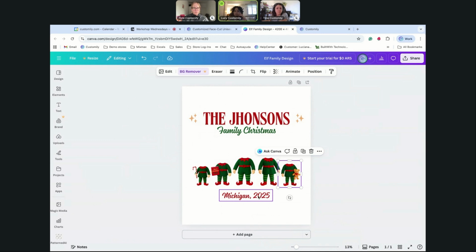So for the placement, that is for the location or place, a little quote and adding the family's last name and this little decoration. Now, the great thing about this is that you can use any designs that you like from Canva, any elements that you want to build out these designs, and then we'll just bring that into Customily.